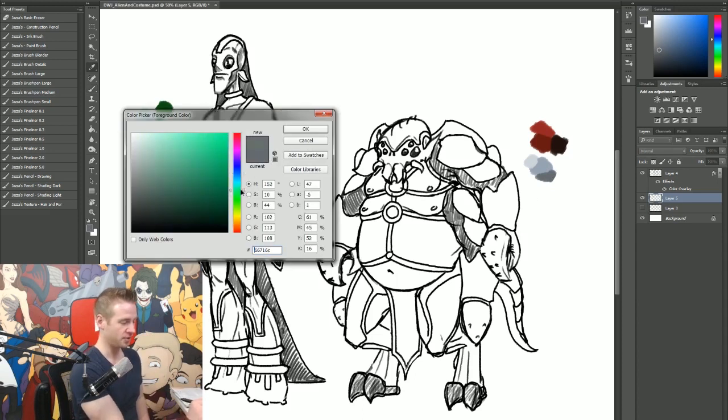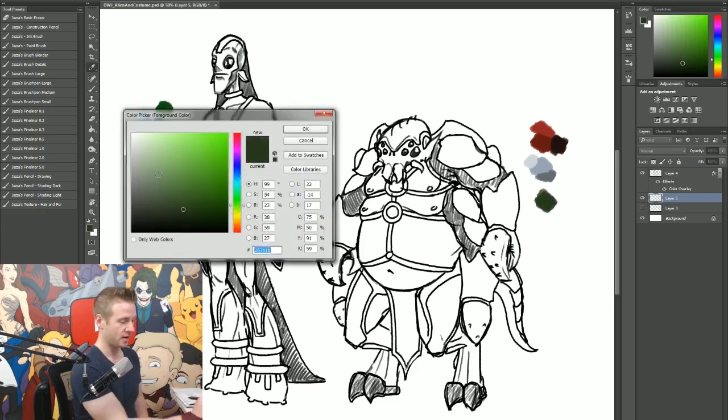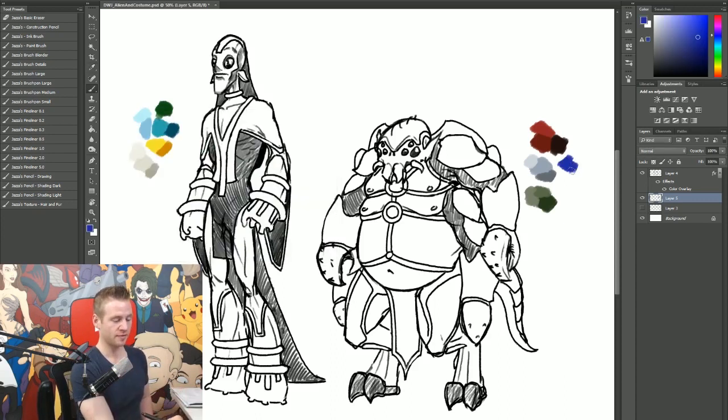And I think it would be good to pick a few different skin tone colors. So let's go like a nice muddy, dark, desaturated green, maybe a touch of yellow in there as well. So that might be his skin tone. We should also add some lighter options in there as well, maybe add a touch more yellow. And if we throw something completely different in the mix, maybe let's go for like a medium purpley blue, and I'll just sort of paste that there.